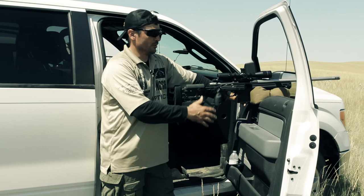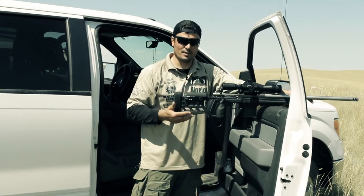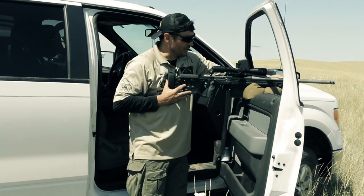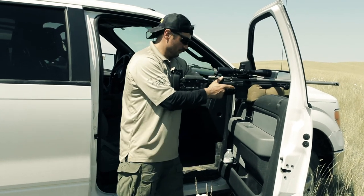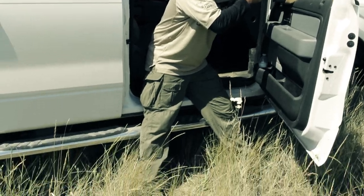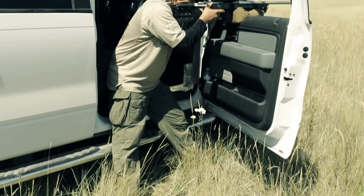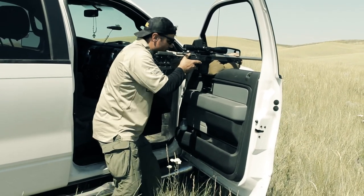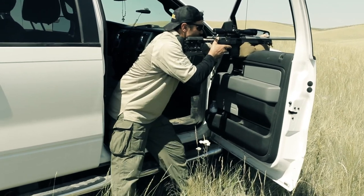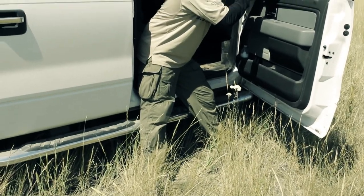Shooting from an open door, if you just support your rifle from the door, it's going to be a hard position to make a shot. We could use some kind of bag just to build up that platform, make it a little wider. You can lean on the seat, get into the rifle, and that's a good position right over here. If you just try standing, it gets a little wobbly. I do lean on the door out a little bit, push it out to the limits. With my butt on the seat, I'm ready to go.